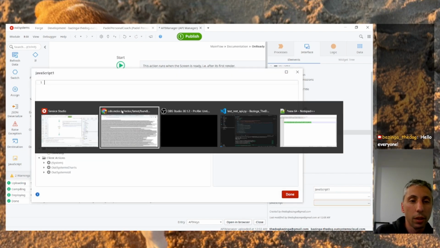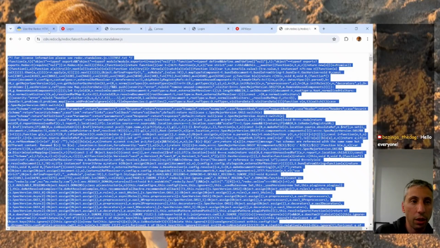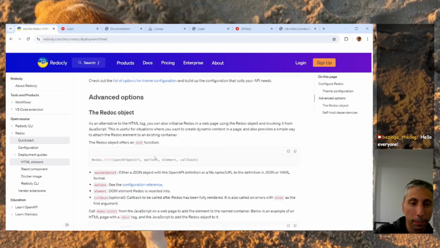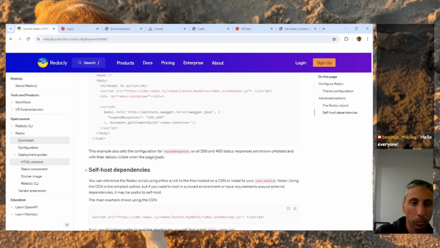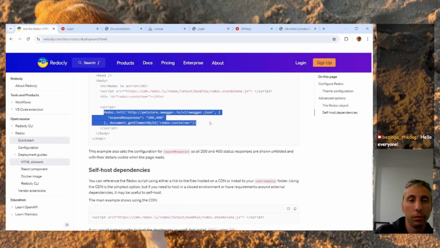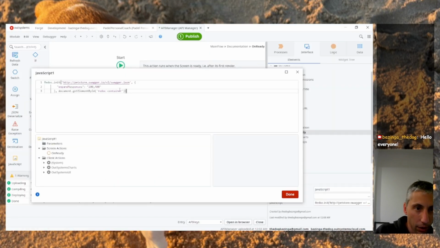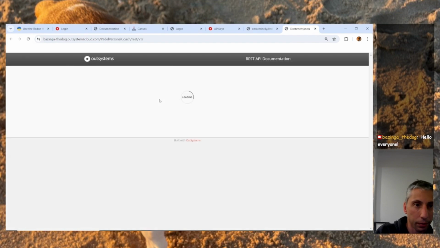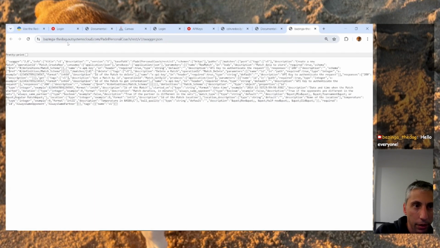Let's check the documentation. We're actually going to use this. I don't want options, so I'm going to do a Redoc init. In the init, I'm going to use my Swagger. My Swagger is here, let's open the documentation. Okay, the Swagger is here.